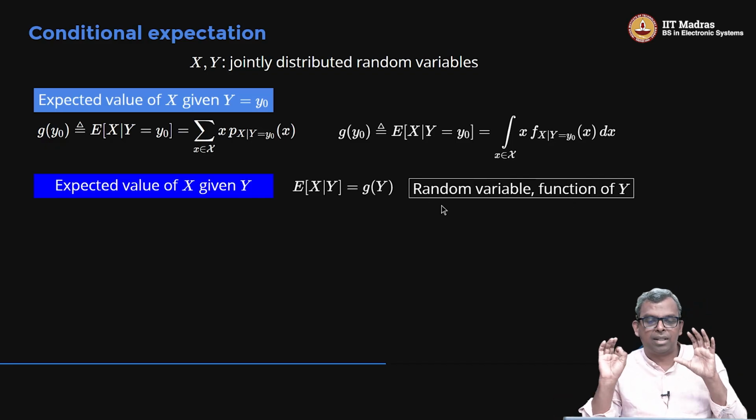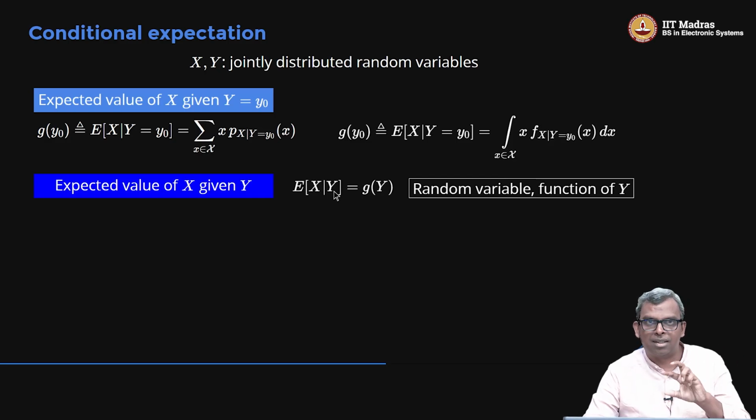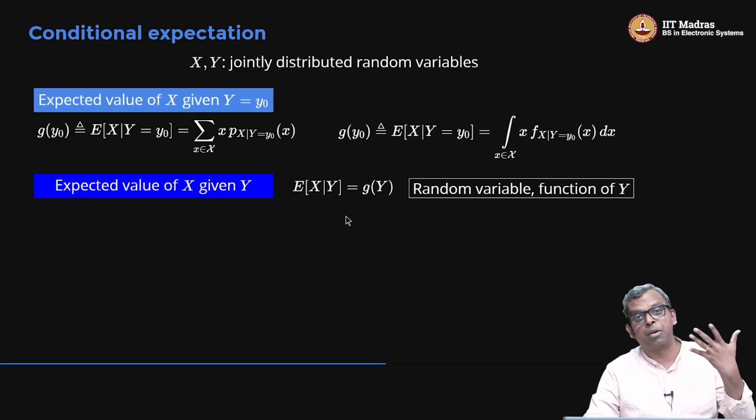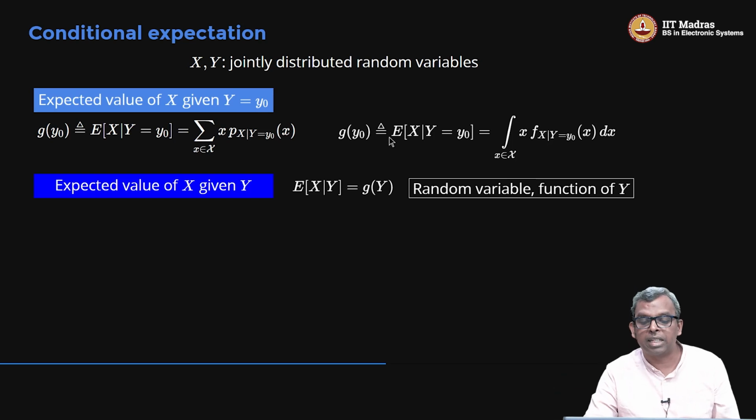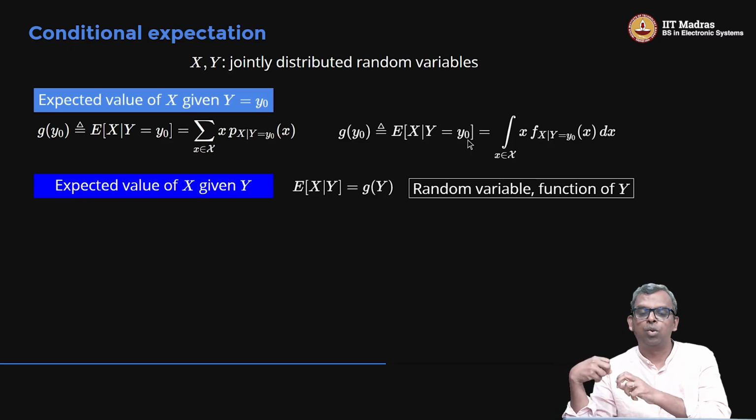So this is the subtle difference, right? Most people really get confused by this difference. So what is the expected value of X given Y equals y naught? It is just one number. What is the expected value of X given Y? It is a random variable, right? So here is the difference between those two. The expected value of X given Y equals y naught is a number, and it depends on y naught. When you change y naught, that value changes. But Y is a random variable, right? So if you think of the expected value of X given Y as a random variable itself, you get the conditional expectation. The expected values for y naught are only values. Along with the probability of Y equals y naught, you get the conditional expectation.